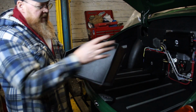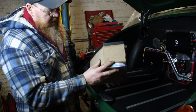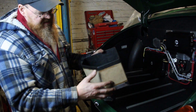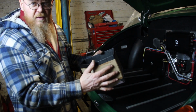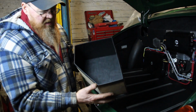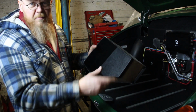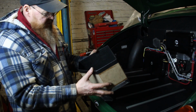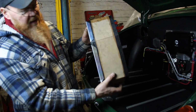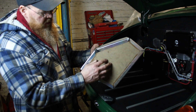So the boxes, basically it's just some fiberboard I used or something. It was just something I'd had lying around. So I measured it up, cut them all individually, instead of slitting them and then folding them. I just thought, I've got material on, it's going to hold it all in place, and it'd be a lot easier for me to put this vinyl covering on it before I fold it and everything, and the slits. It just made it easier, I thought. So you can see where I cut it there. I used my guillotine for that, and what I did was to join the back onto it.